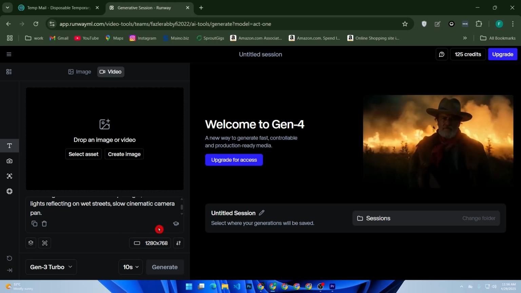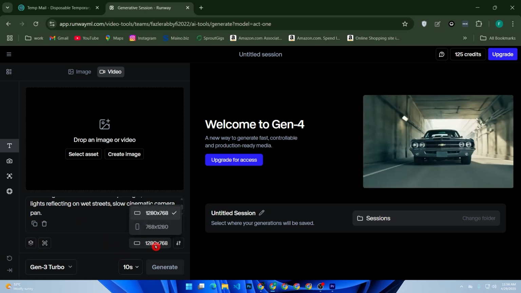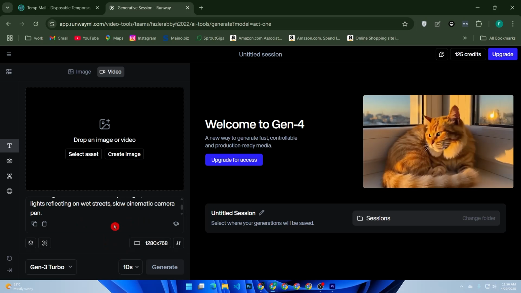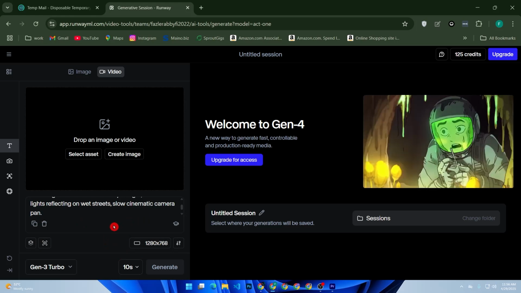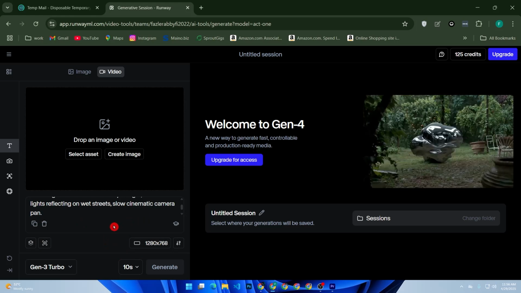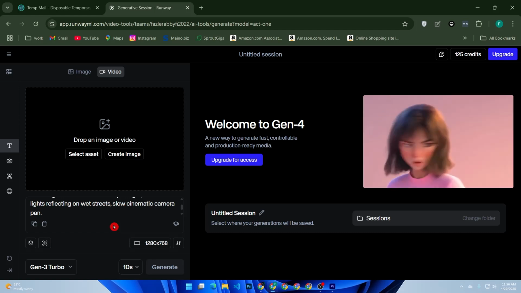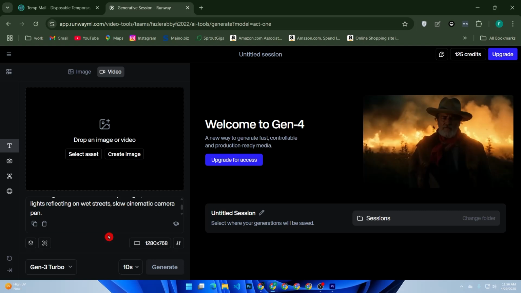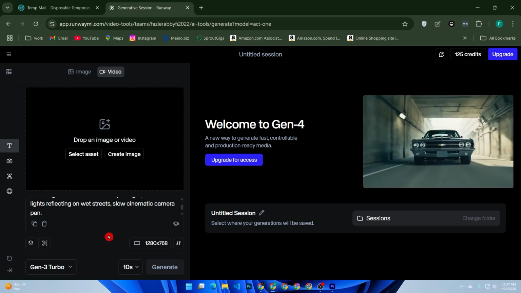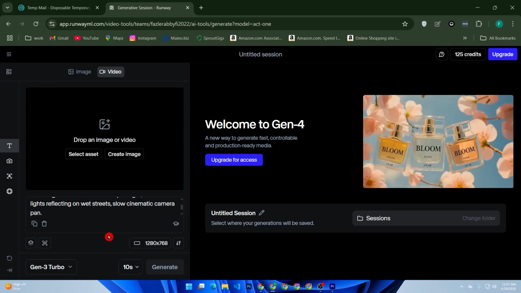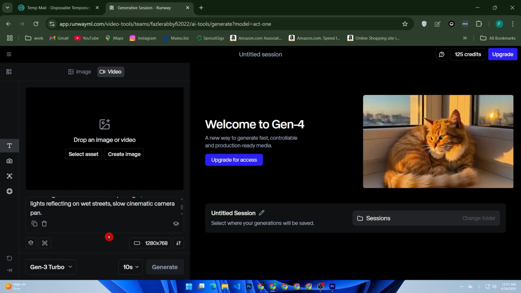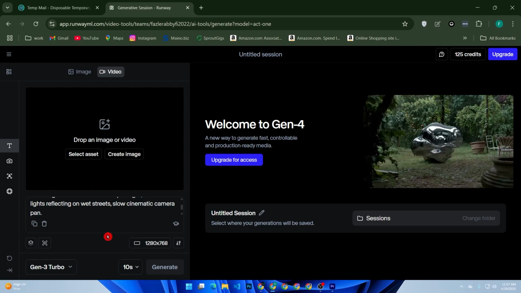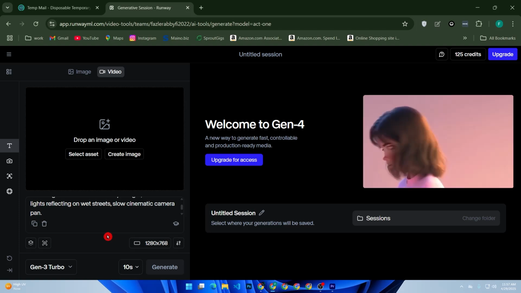Now choose an aspect ratio, like 16 to 9 for cinematic or 9 to 16 for shorts videos. You can also set a seed for variation or reproducibility, and camera motion, choosing options like pan left, dolly in, etc.